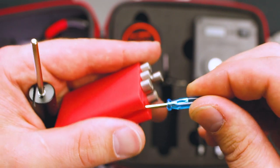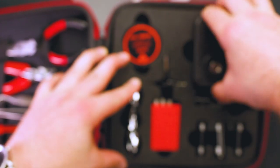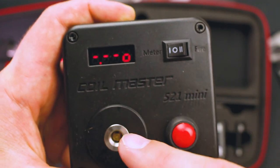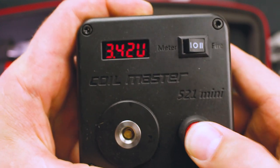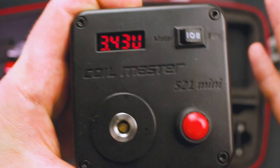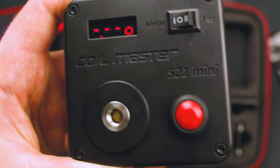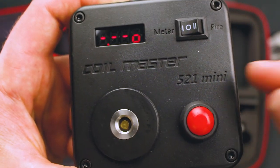There's also a mini Allen head screwdriver — I haven't found a need to use it, so I'm not sure why it's included. Last but certainly not least, we have an ohm reader. These are essential for any builder — it enables you to build safely. Switch it to the left and it reads your resistance; switch it to the right and you can actually fire your coils, preheat them, and get them glowing correctly before putting it on your mod. This is fantastic for mechanical mods or just checking resistance — a necessity for every builder, especially beginners. Safety first.